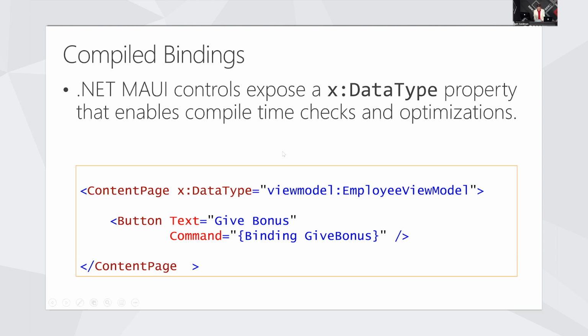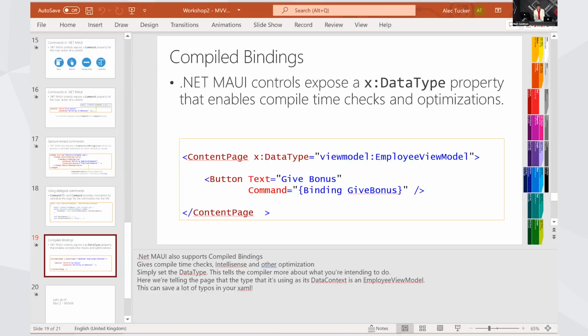So now I'm going to jump out of this and take a look at some code and what that looks like. So to start with, when all that's in place that we've just walked through, things hang together very nicely, and your code is nice and testable and compartmentalized. But how do we actually put all that in place? And what does .NET MAUI bring to the party to make that easier for us?